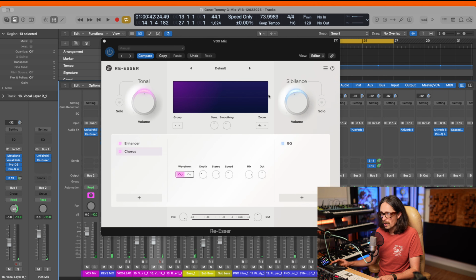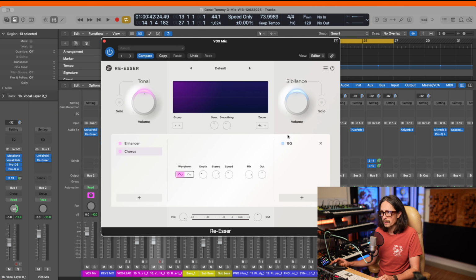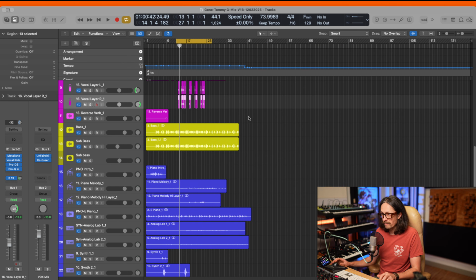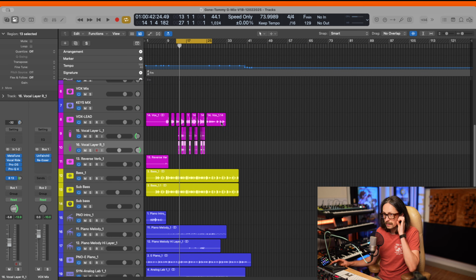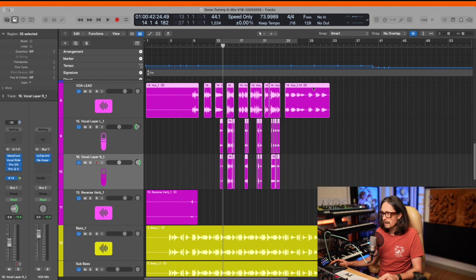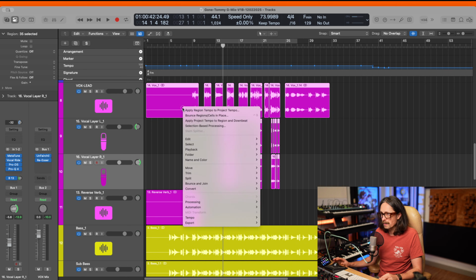Okay, so I'm hearing artifacting on the sibilants when I'm using it with the chorusing. So I'm going to turn this off, right? So that's completely off. And I'm going to get rid of this EQ. And we're going to leave all this the same, right? So this is all good. Now I'm going to go to the vocal mix bus. Or actually, I think I can just highlight all of these. All right. Go here and then bounce in place. Bounce region cells in place.